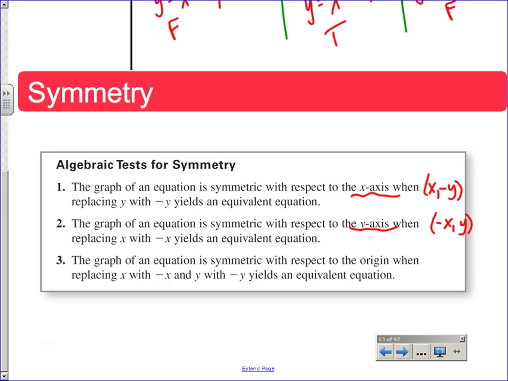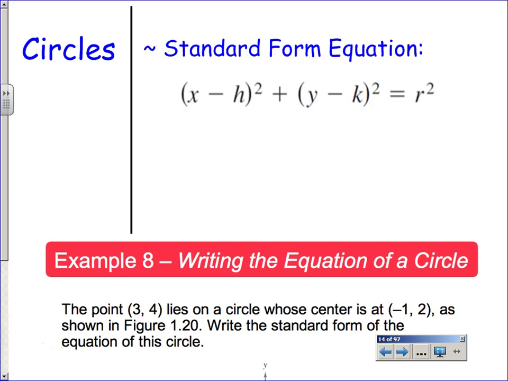And last but not least, origin symmetry. If we're thinking about negative x, negative y, we're going to replace x with negative x, replace y with negative y. So when you plug in the corresponding points, my trick is just not making you think through the sentences, but those are the steps that ultimately we're doing. I didn't want you guys to think that we're doing something different than the text is actually telling you. We're doing the same. So if you used this last night in homework to keep going, that's fine. It should have worked just the same as it did with us. Okay? We're going to talk more about symmetries because there's those words, even and odd, and function notation, but not for right now, not for today. Let's keep going.